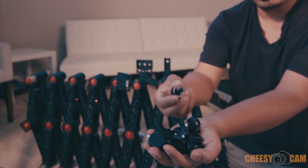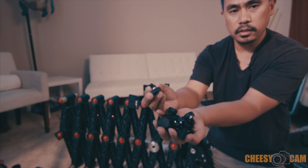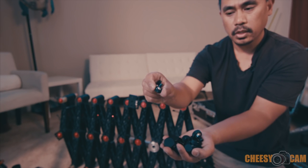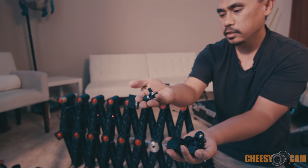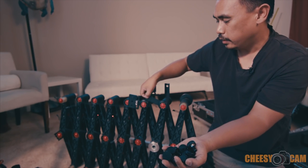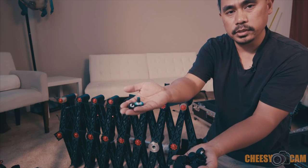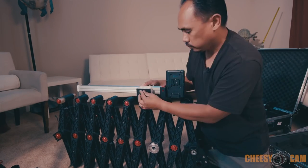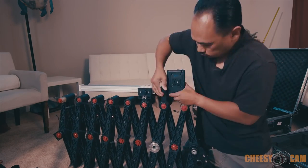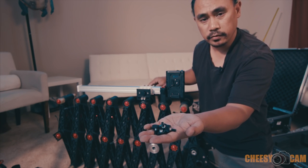So we're going to pick out the right bolts for this motor, and we're going to get that set up. The ones that we need are going to be the silver ones. So this one here and these here. There's going to be 6 of these that hold this part right here. You've got 3 on each side, and then you've got 1 over here on this side. So we're going to use all the silver ones. All right, so we have 4 small ones, and that's going to go 2 on each side of this motor over here.